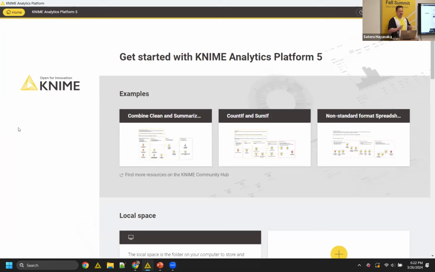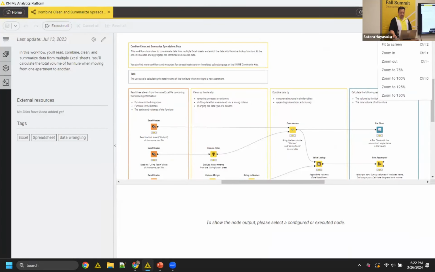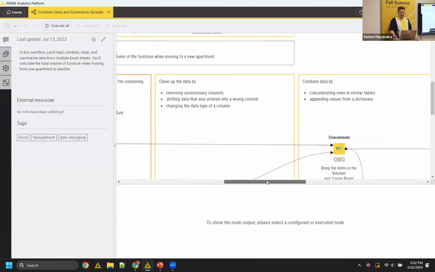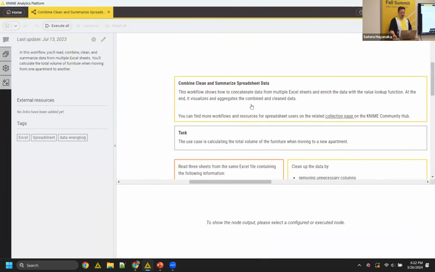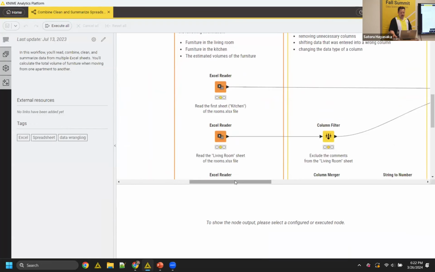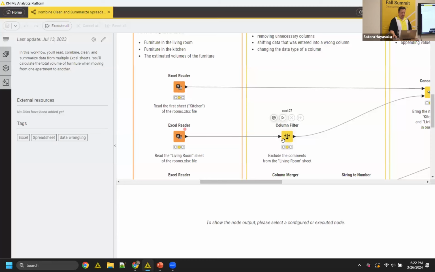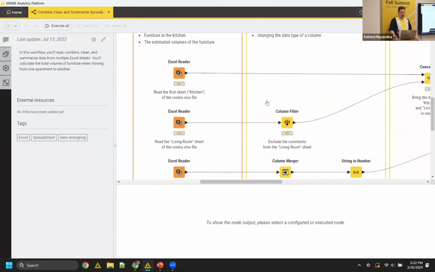That's the latest version. If you have anything older already installed that's prior to version 5, it's not going to look like this. We have a major UI upgrade that we did starting with version 5. So that's what we're going to be using here today. So when I open up KNIME, this is what I see. I get my welcome page here, which has some examples for me to start with. And this is maybe a good place if you've never seen KNIME before, would be to click on one of these examples. I can make this a little bigger here. And you can see, okay, there's a bunch of nodes over here. This workflow is about combining and cleaning spreadsheet data. So I can start to explore some of these nodes with this example. I can see the annotations that describe to me what's going on.